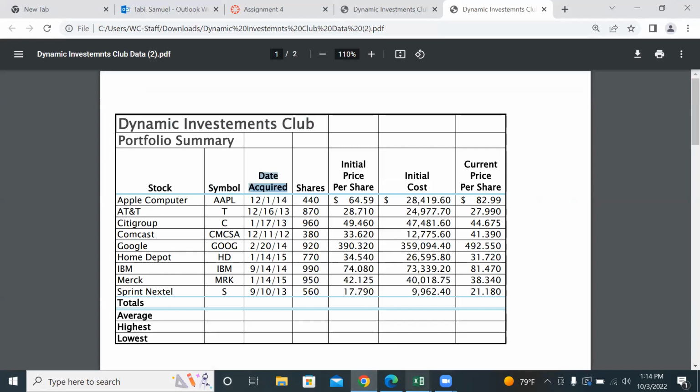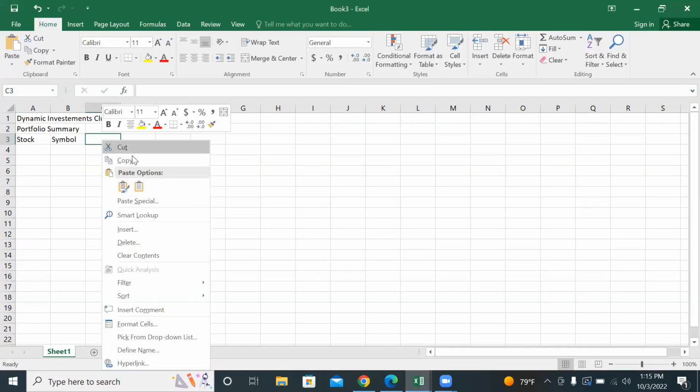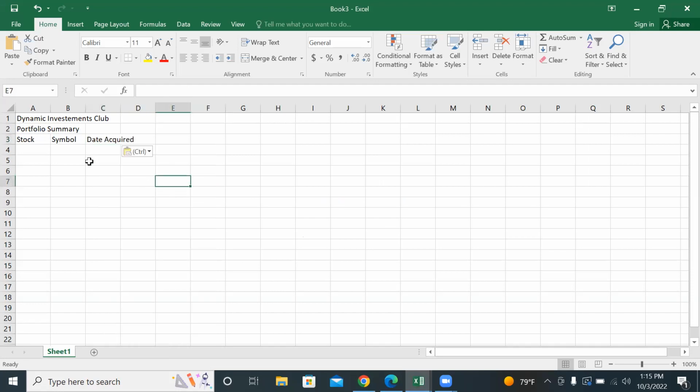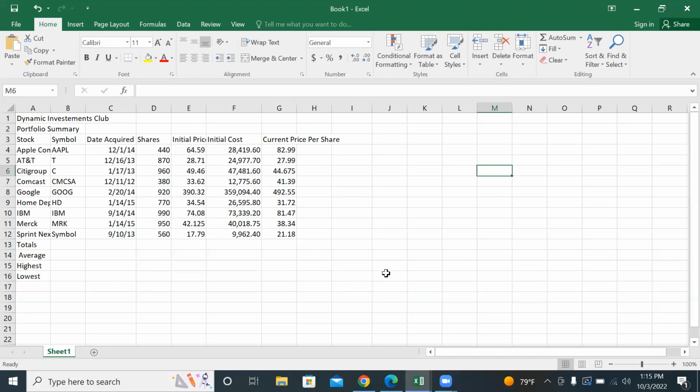Okay, copy. Date acquired will be in cell C3. So what we're essentially doing is typing all of this data in the data file into a spreadsheet. By the time you're done doing that, you should have something like this. So what we have here is just the data within our spreadsheet.